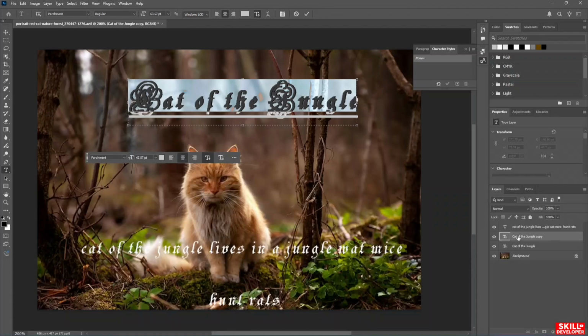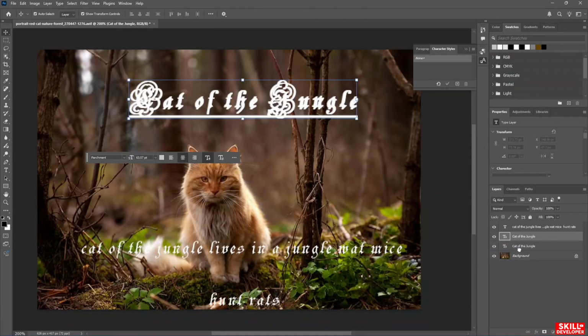And there you go. And now I just need to move it a few pixels below. There's 47. I'm going to give it 50. And there you go.